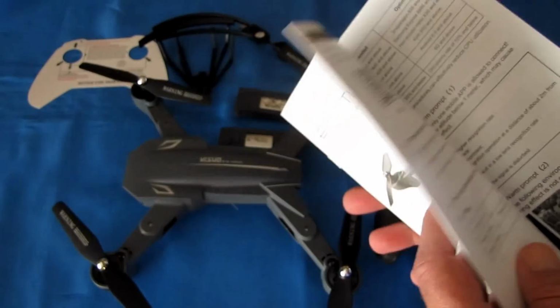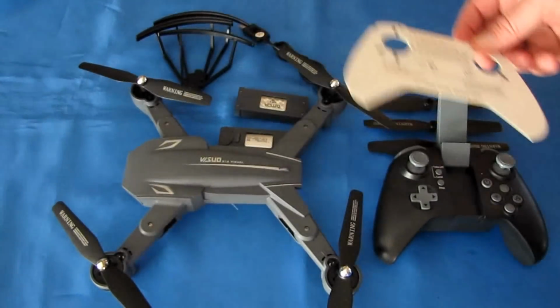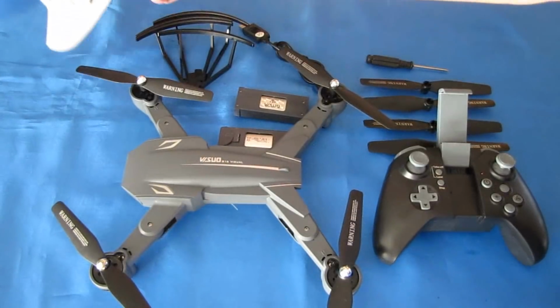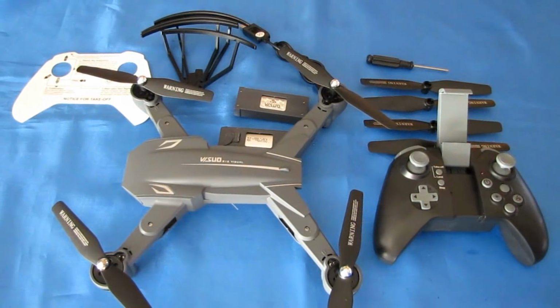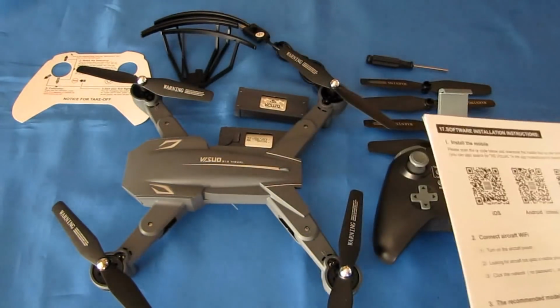Now, one thing I forgot to mention, you get this little quick start guide that comes installed over your controller like such, showing you how to quickly bind the quadcopter to the controller and how to take off. Now, let's talk about the app.